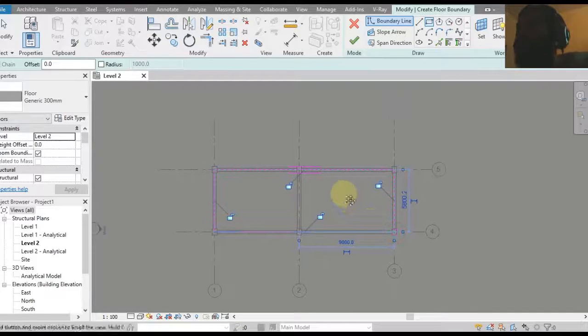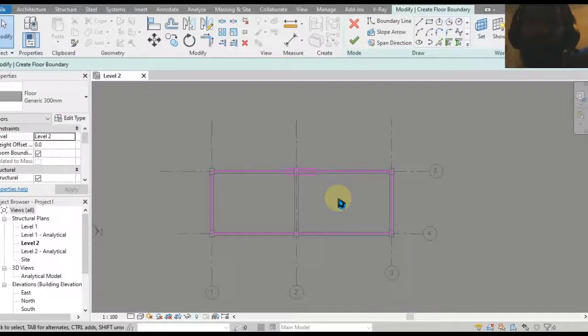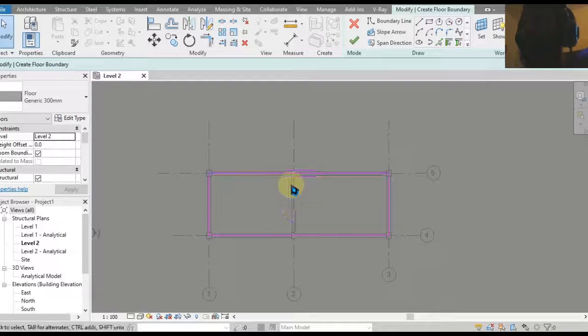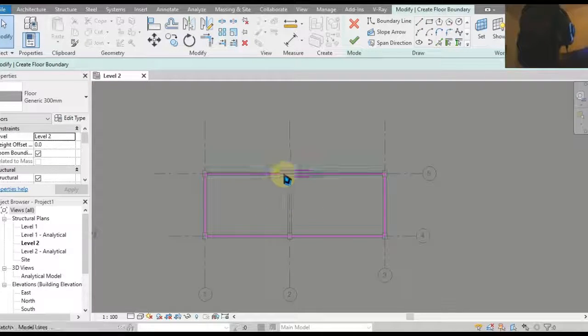If I placed my slab like this without providing any intermediate nodes, the load will not be transferred into this center beam, which is not a great way. So what's the job of the center beam? No job. It is not transferring the load from slab to beam.